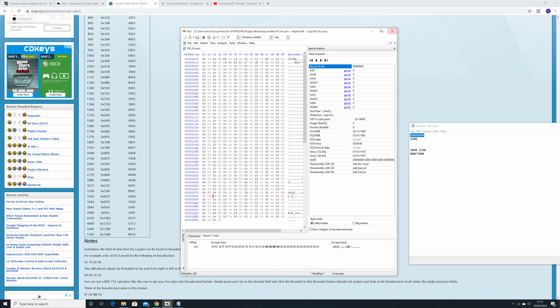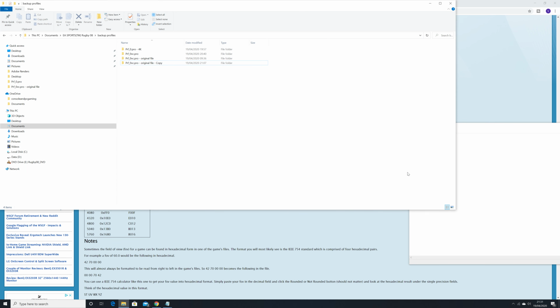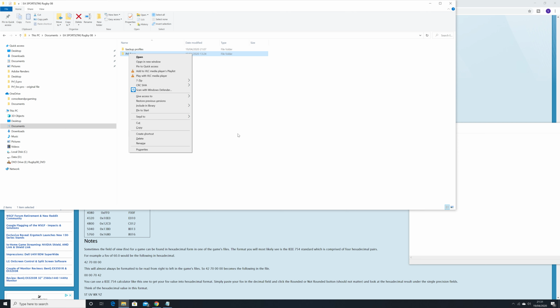But just make sure that when you do, I'm going to click up to here, say no. So if I go to my documents folder, where are we? Is this my documents? Yeah, that's it there. So I've put in here, that's my profile, but I backed up my original before I made any changes. I copied this, I did the right click, copy, and then I created a folder called Backup Profiles and put it in there. So that way, if anything happens, you can just take that original file and put it back. Or you can actually just hold it and copy it here like that. Do that before you do anything else, okay? So just in case it goes wrong, you can go back and use that original file.